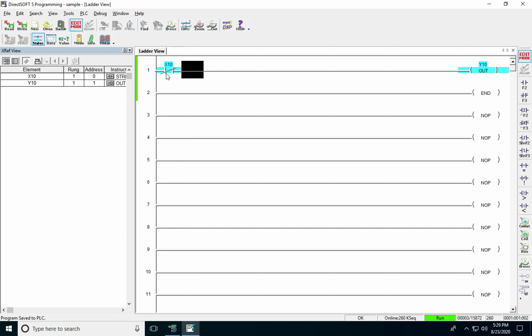You can see whenever X10 is not turned on, feed motor is running. Now I am going to turn on the X10. That means it's stopping the feed motor because not is the command here used. Now I am again going back to turn off the switch. Now you can see Y10 is running. So that's about not.